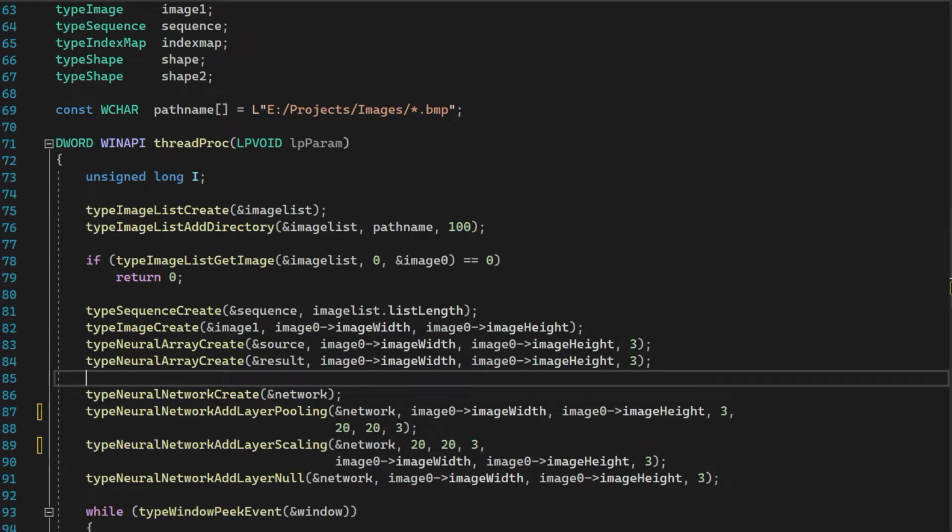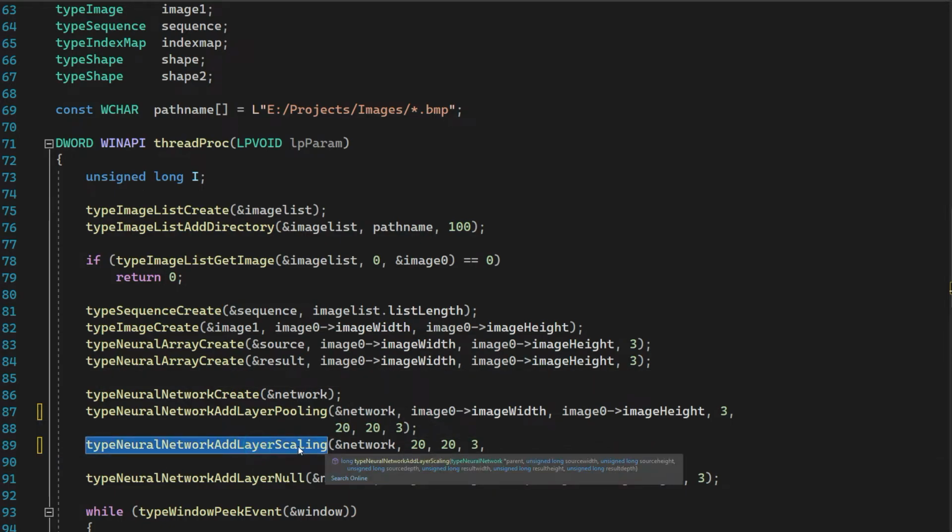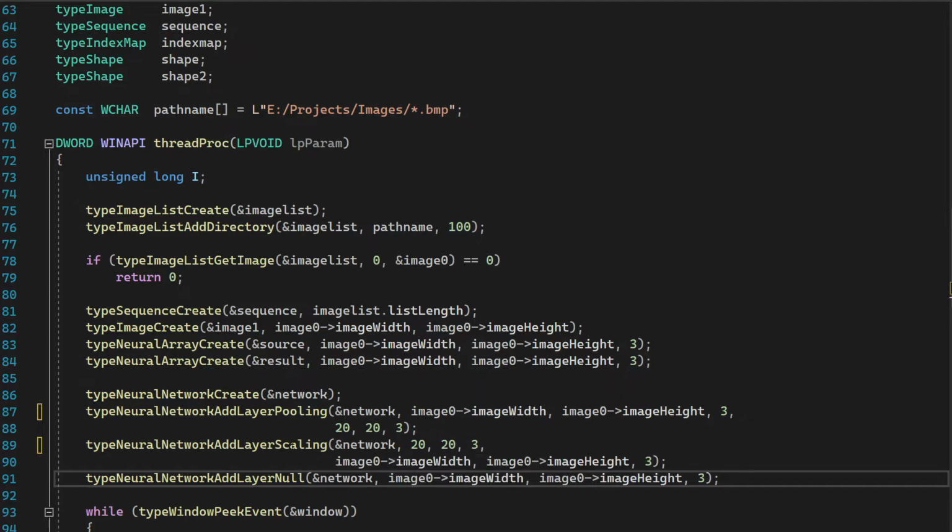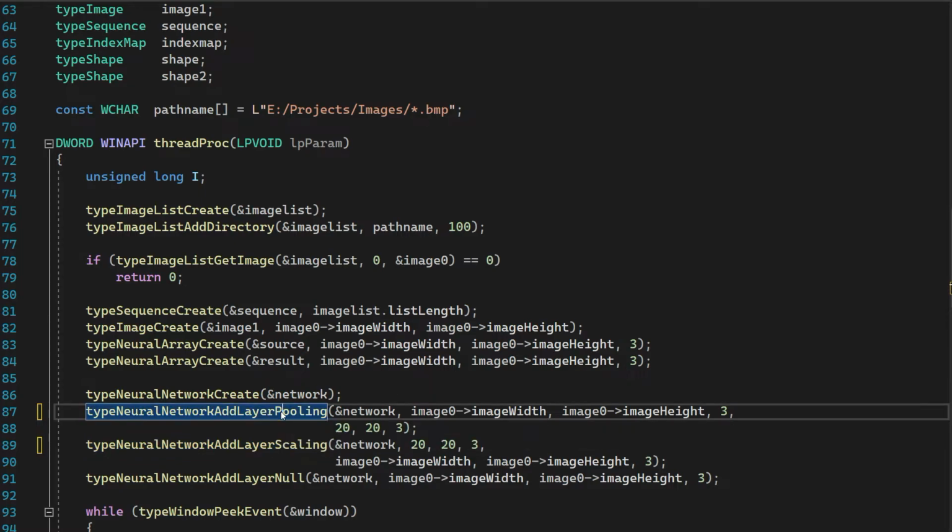That's the thing about average scaling. When we're going up, when we're taking a small image and making it bigger, we need scaling. Pulling doesn't work here. If we use pulling here, things will go completely wrong. Pulling is when we're going from a large image to a smaller one. It only works there. Okay, build, rebuild. Okay, and run.